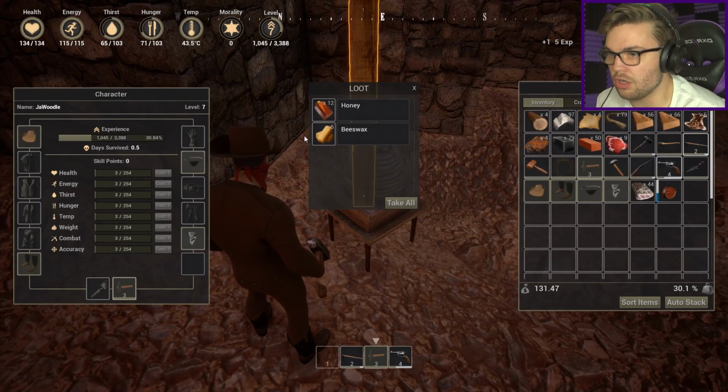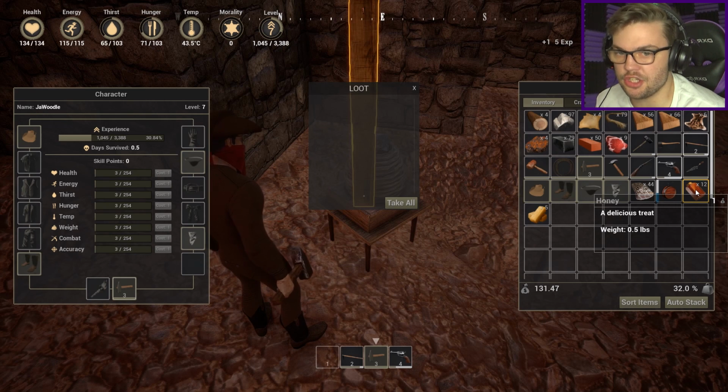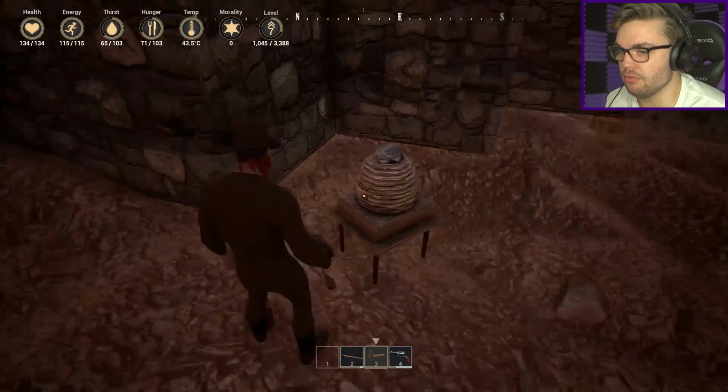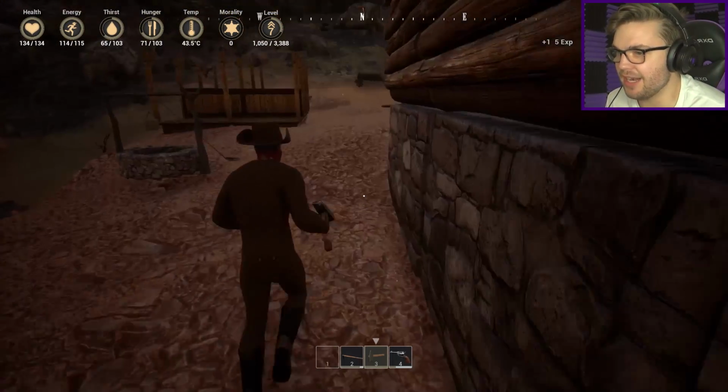Do I have any... Ooh, I've got beeswax and honey. I'll take that. Can I just straight up eat the honey? Because honey is delicious. A delicious treat. See, even the game agrees with me. Honey is delicious. Can I eat that? No, it's a crafting material. All right, cool. Ooh, there's maybe some more for me. Thank you, bees. It's the middle of the night and they're still pumping out honey and wax for me.